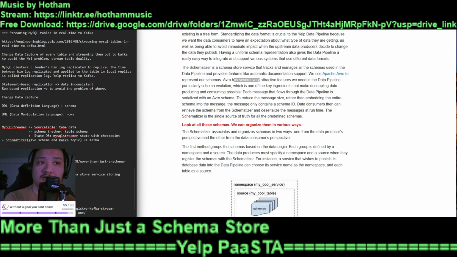Storing schema in Apache Avro format. Evolution.